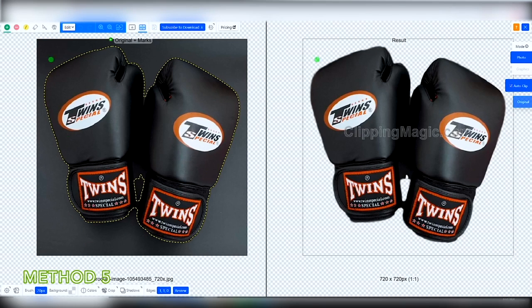This is what the picture is going to look like once you are finished with Clipping Magic, and this is what it looks like before, right? Before we did any edits. So you can already see that the smart algorithm in the software was pretty effective. It already got rid of a lot of it, but obviously there's some problems right over here.